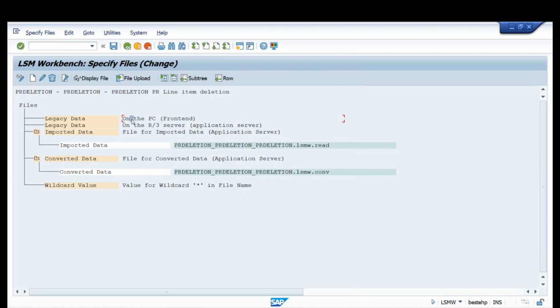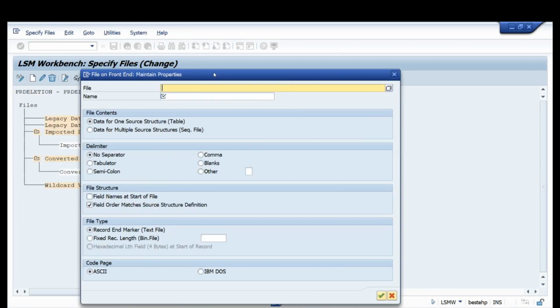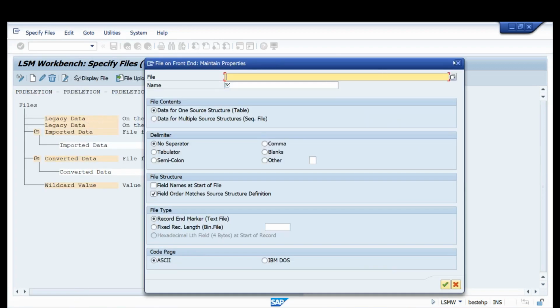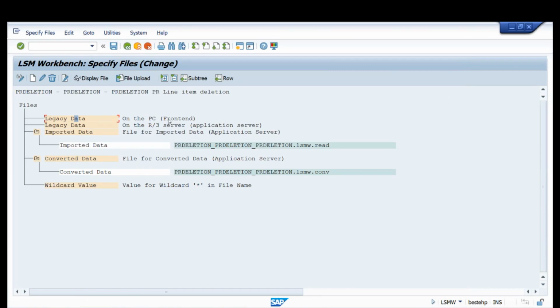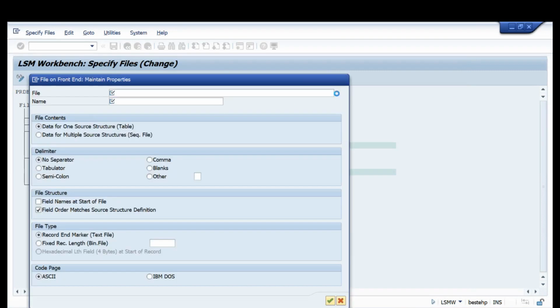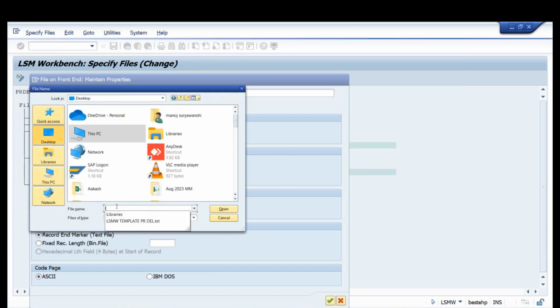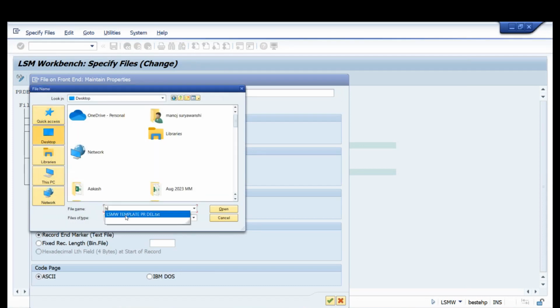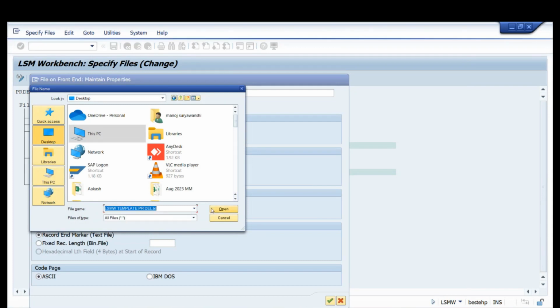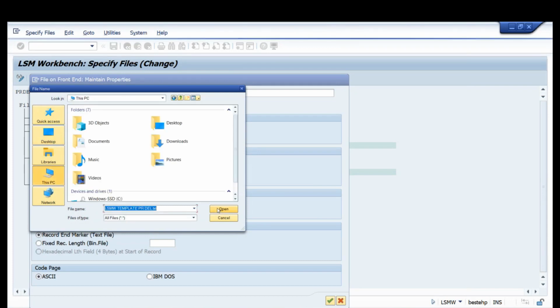The file is placed on our PC. So we will give the input file to the system using this first option, on a PC. Double click here, go to desktop. Here I have placed the file as LSMW template PR deletion. Select the file, click on open.